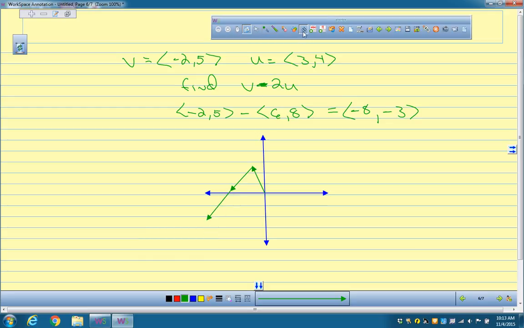And then my resultant, let's see if I got close, okay? My resultant would look something like this, which would be back 8 and down 3, right? See that? Which kind of looks pretty good graphically as well. So here's v, and here's one negative u, another negative u, and so this is v minus u, and this is v minus 2u right there.